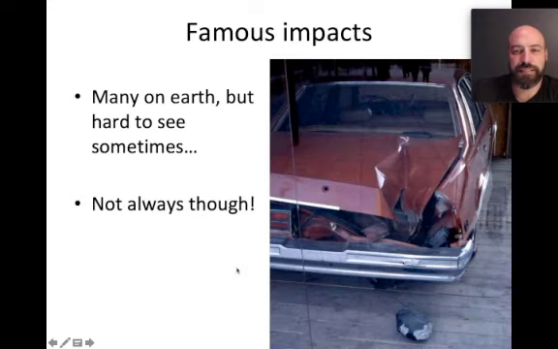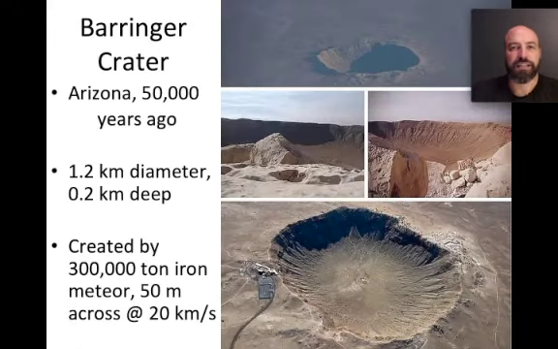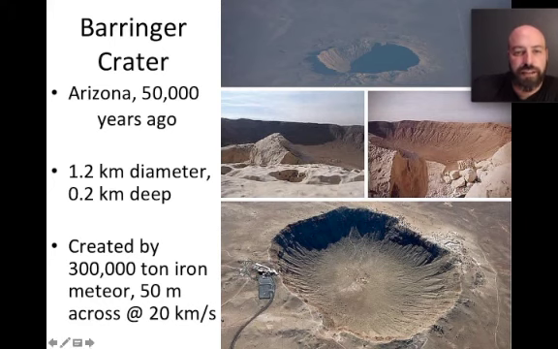A couple of famous impacts. We don't always get to see the impacts of these things and the craters that happen, but this is one from the Peekskill meteorite. I'll show a video on that in just a second. The Barringer crater. This is in Arizona, and notice this bottom picture, this little area. They were really lucky that they didn't get hit by the crater, right? 50,000 years ago. That's a joke, by the way. But this created this amazing huge crater. 50 meters across was the meteor, and now the crater is 1.2 kilometers in diameter, so it's huge.